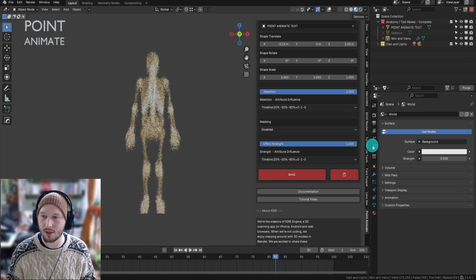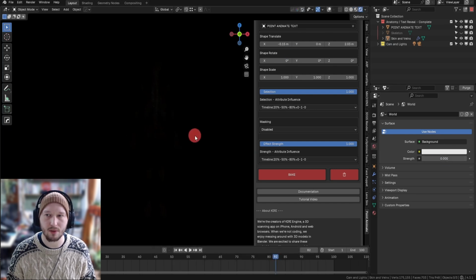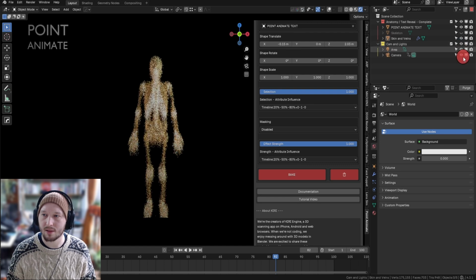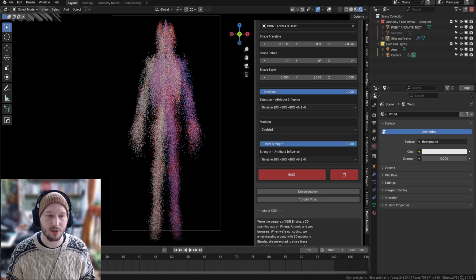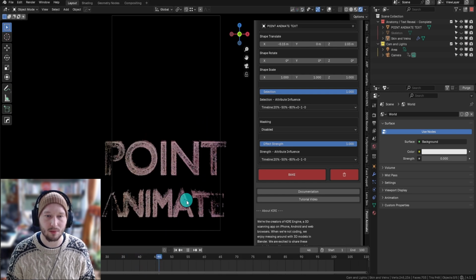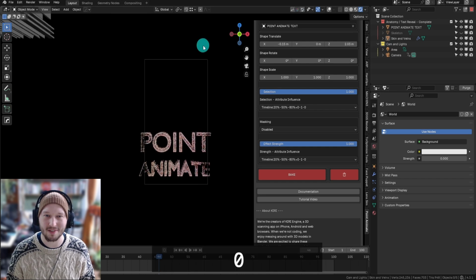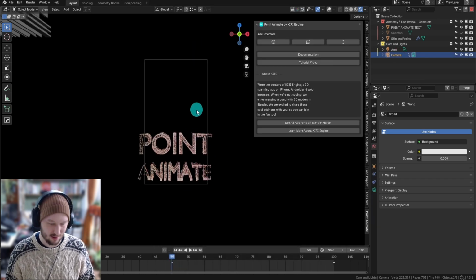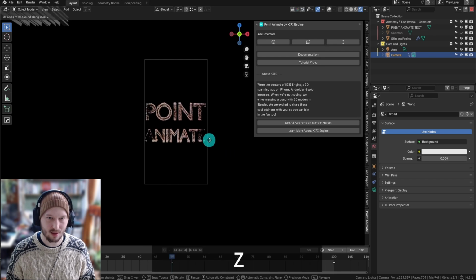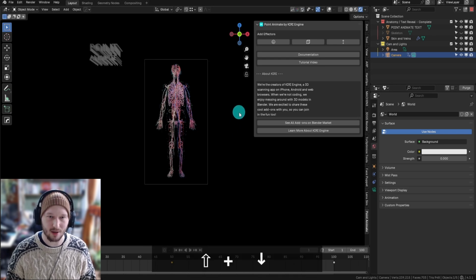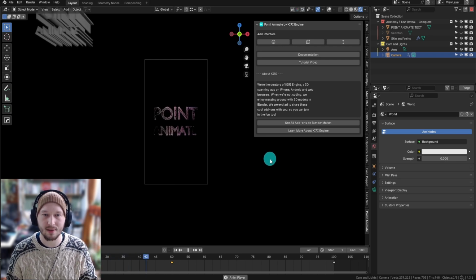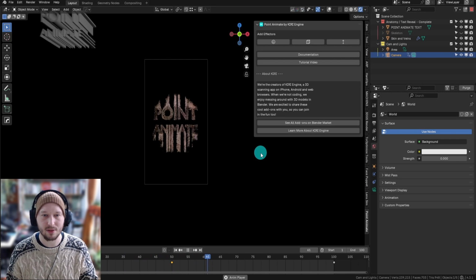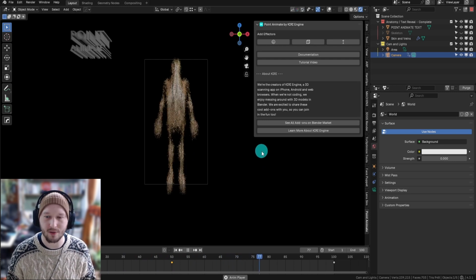And then, same as usual, check our world. My world has no lighting. So if I go to rendered view, add some lights, add a camera, and it's good to render. Oh, I forgot I added camera animation, my bad. There we go. There's our camera. And I've animated the camera to push into the text. And then as the text leaves, we pull back out and we see the full morph.